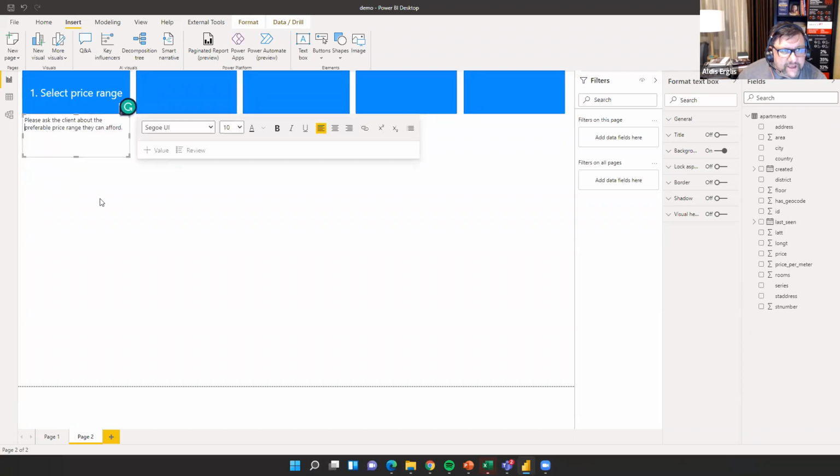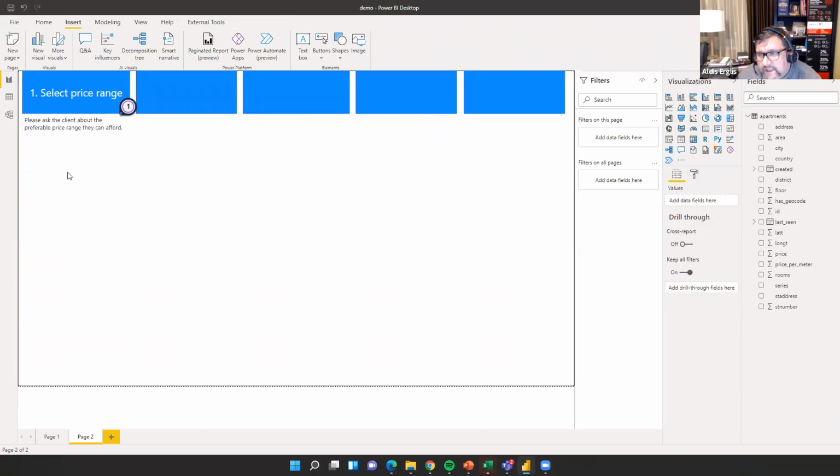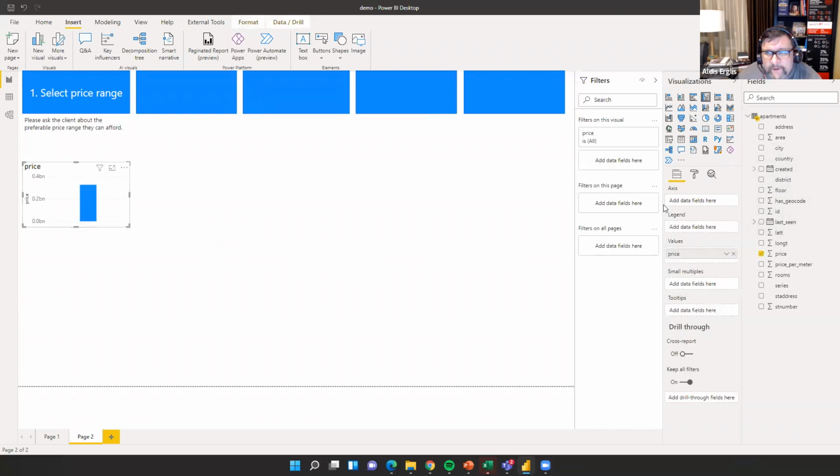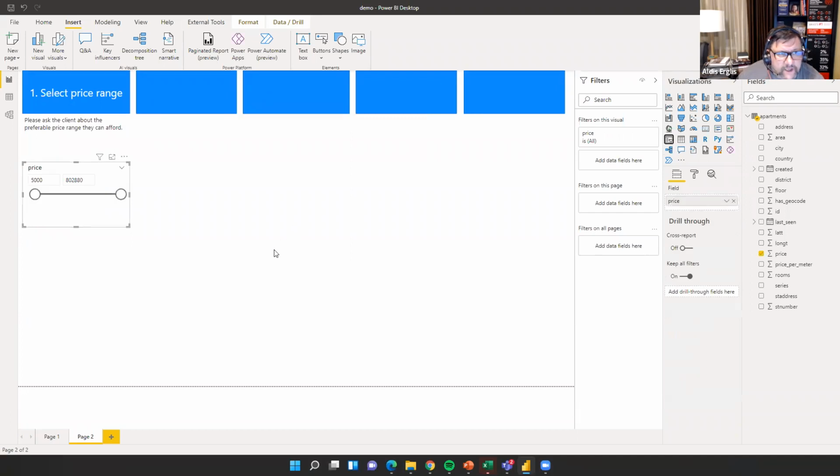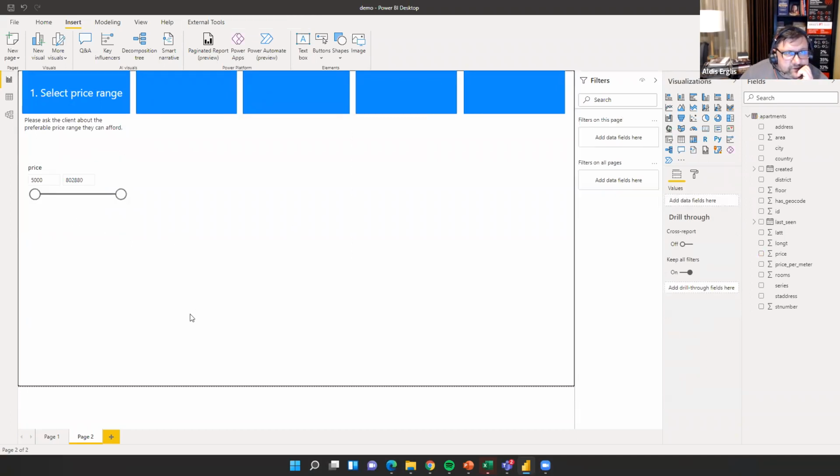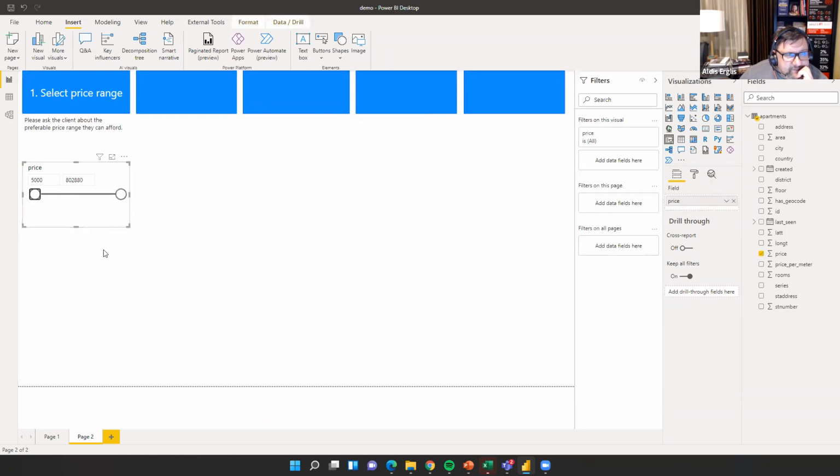So there should be an explanation and of course more text. And what we include with what we are selecting here, we are just looking at the price, putting price here as a slicer. So this is the first step. Just select the right price tag.